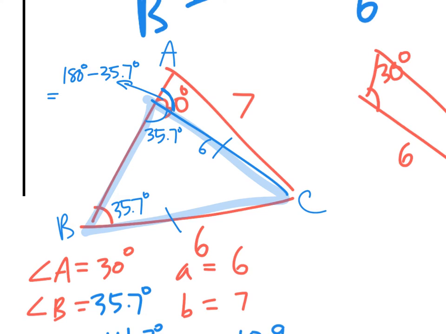Okay, so this angle is 144.3. Okay, so this is the triangle that I'm trying to draw on the right, 144.3. And then you're going to use that angle to do the law of sines again to find all the other measurements. Because you can see that c is going to be shorter now that you drew it the second way. So you have to do the law of sines again, but with B being 144.3 degrees.